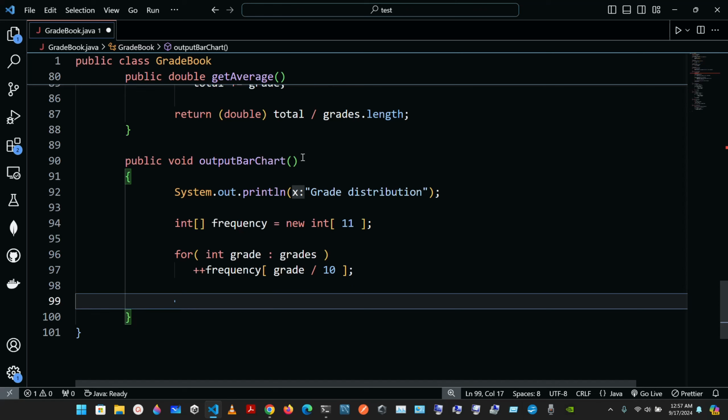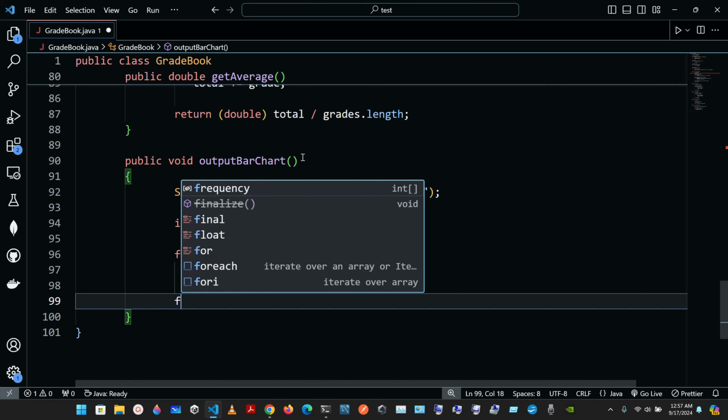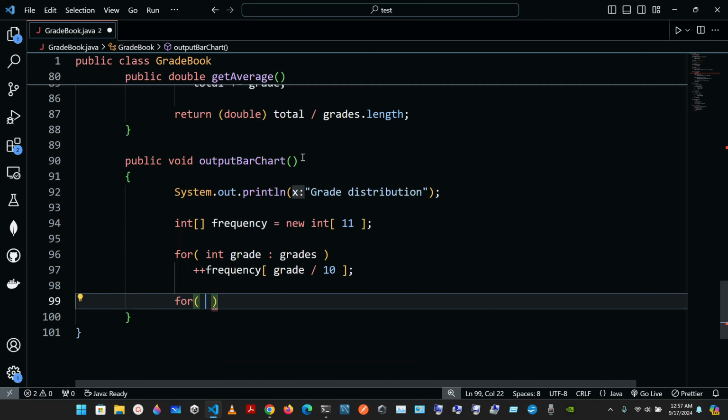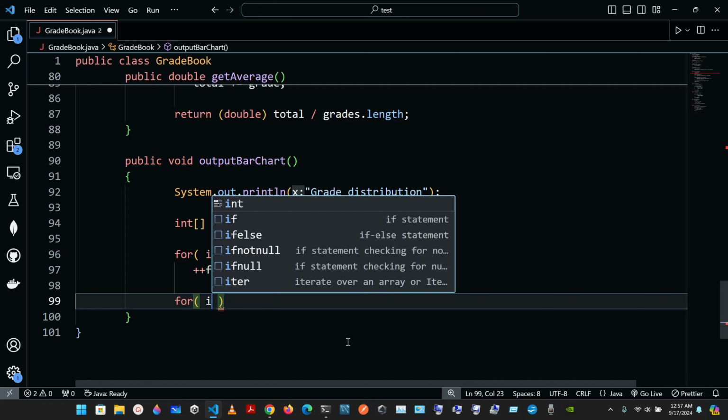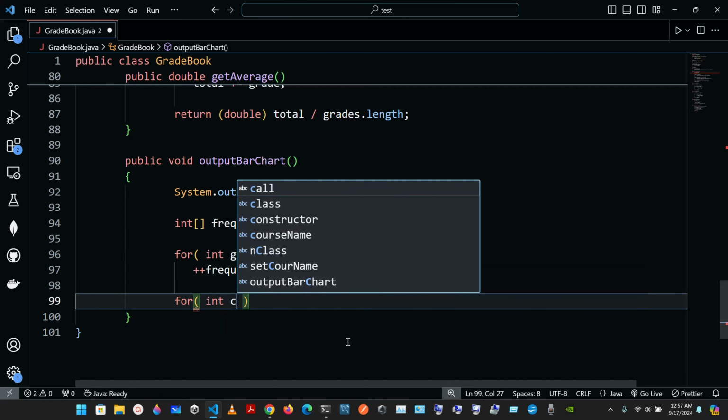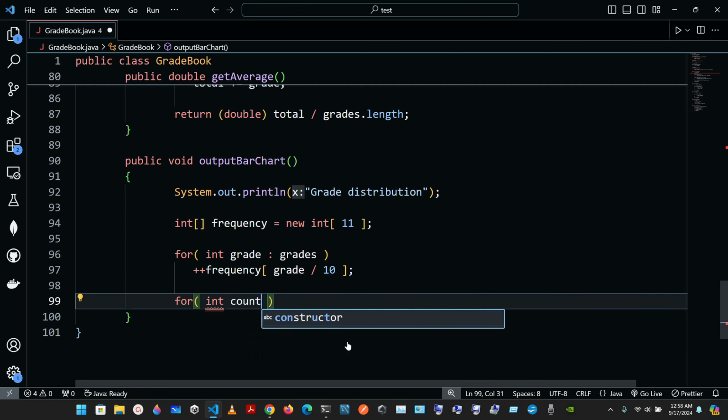Now for each grade frequency, print the bar in the chart. So it's gonna be the for statement, not the enhanced, just the for. The difference with the enhanced for statement is that here we're gonna use a counter, so it's gonna be a count of type integer, and this one is gonna be 0.